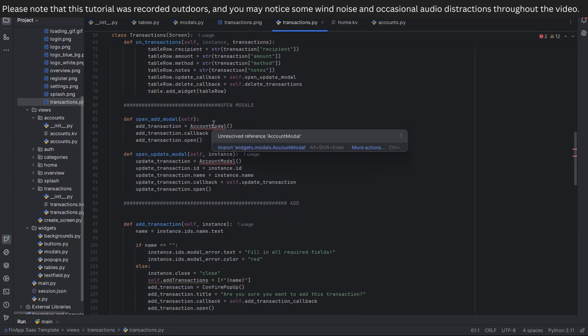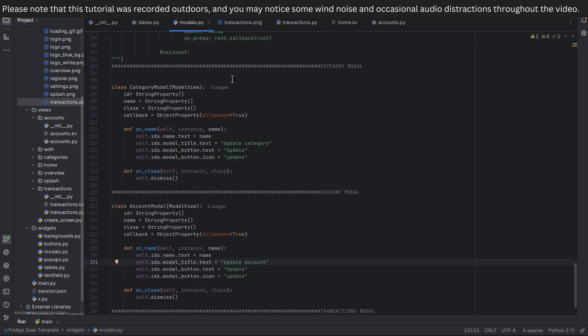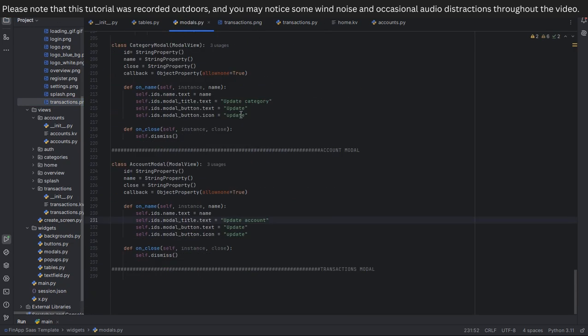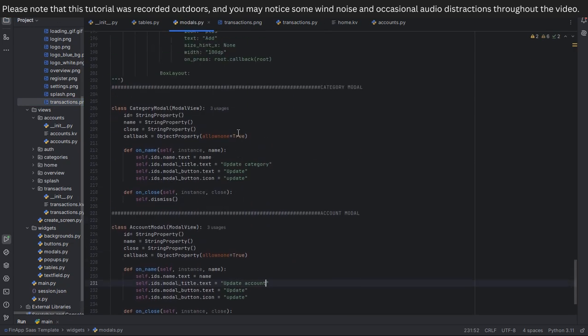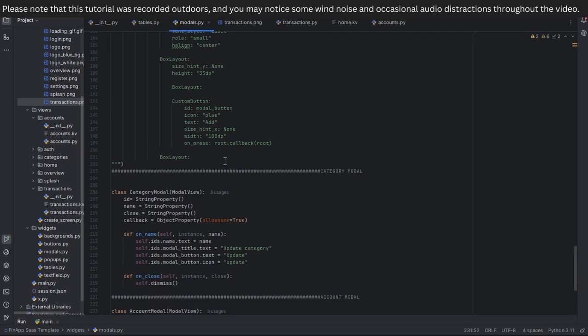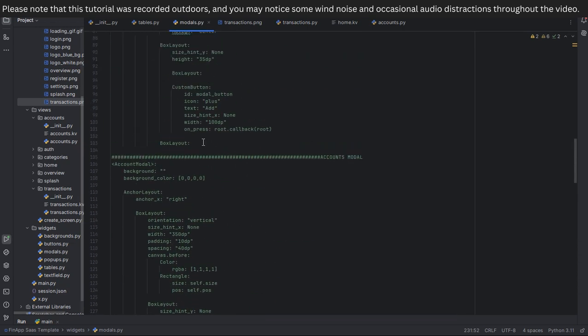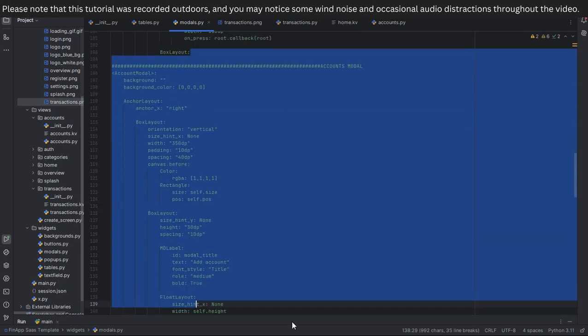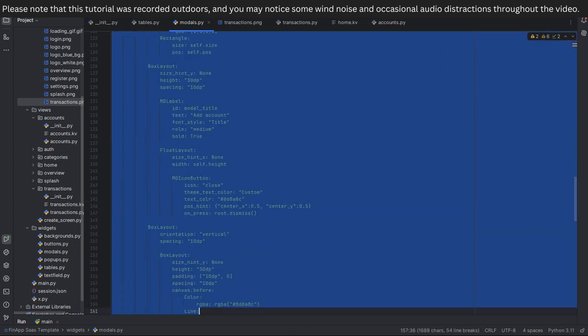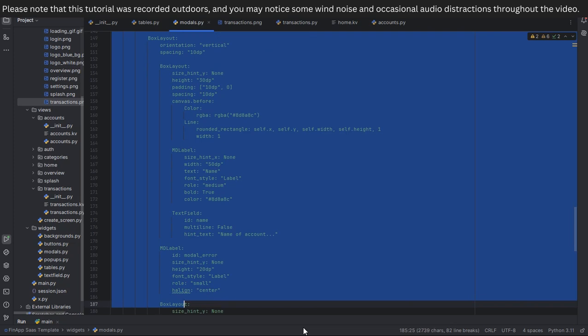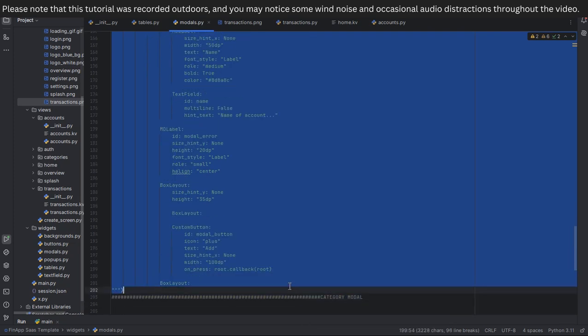So let's work on our transaction model. Okay, so if you navigate to our models.py, let's copy everything from here to here.